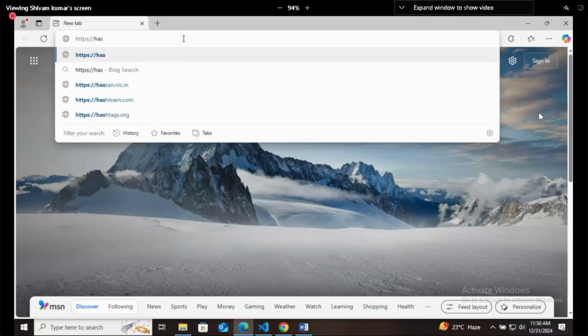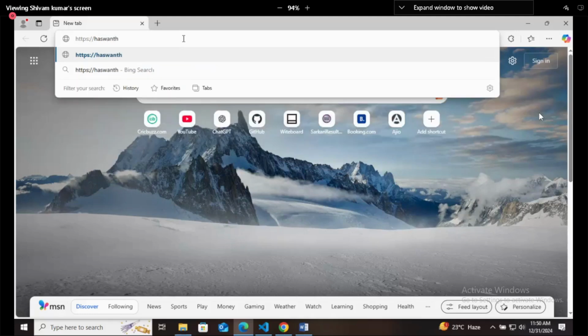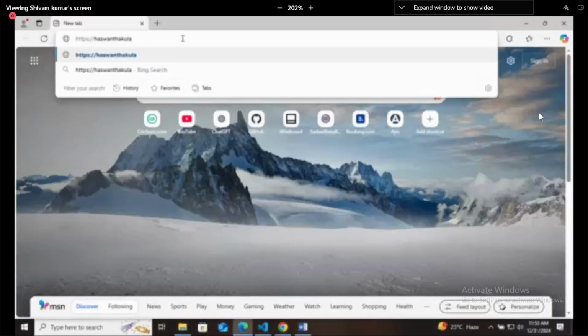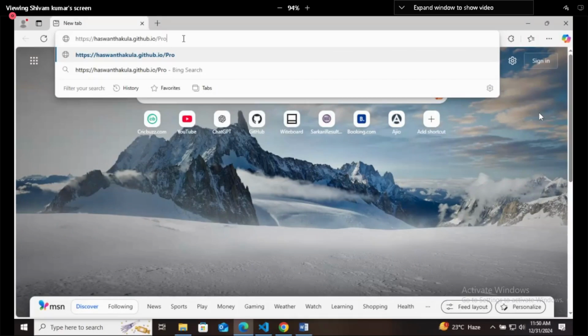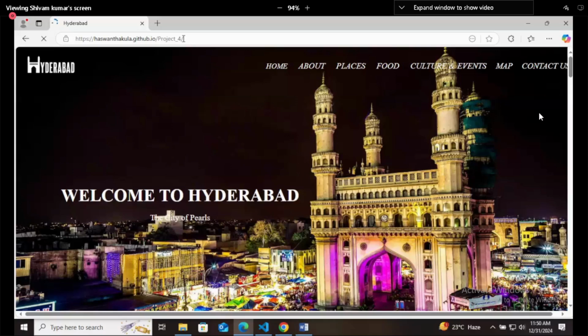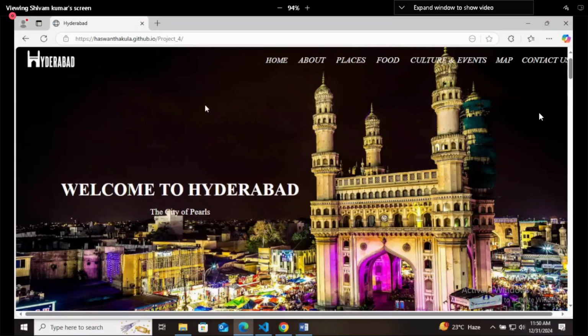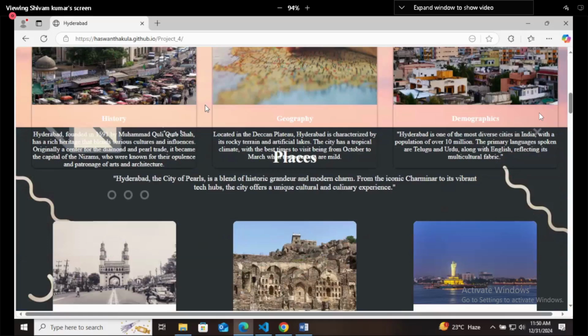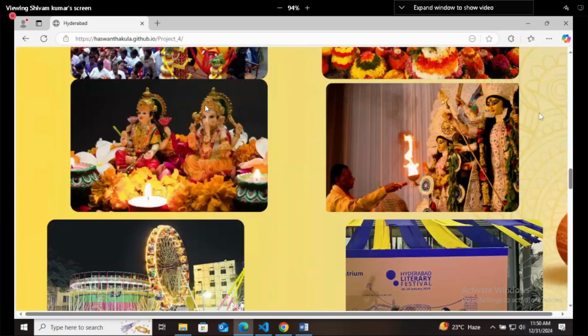Actually, I organized a hackathon, and the topic for that hackathon was to develop a website on Hyderabad. I'll show you two, three websites, and whichever you like, we'll build that. All these websites are by my students only. This was one.